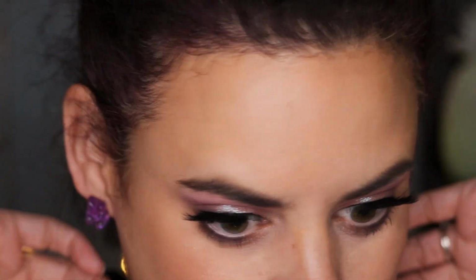Here we are, about 8.5 hours after I applied it. Let's take a look and see how it has worn throughout the day. So I've zoomed you in, not quite as close as we can get, but I think we're good. And I have my magnified mirror in front of me just to take a look. So let's start with this area.